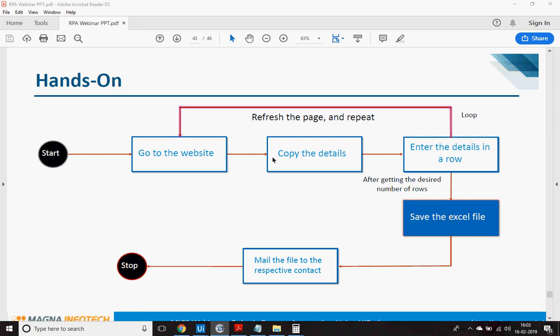The normal software development life cycle is followed in RPA development also. You will have your analysis phase, design phase, development phase, test phase, and finally your deployment phase. So the same SDLC is followed with RPA also.